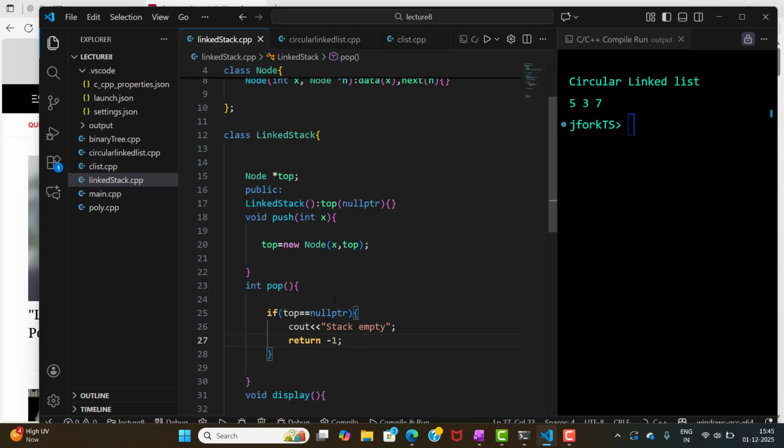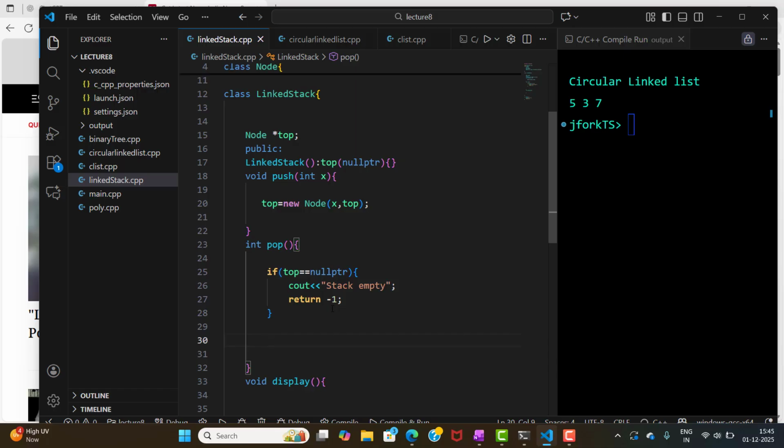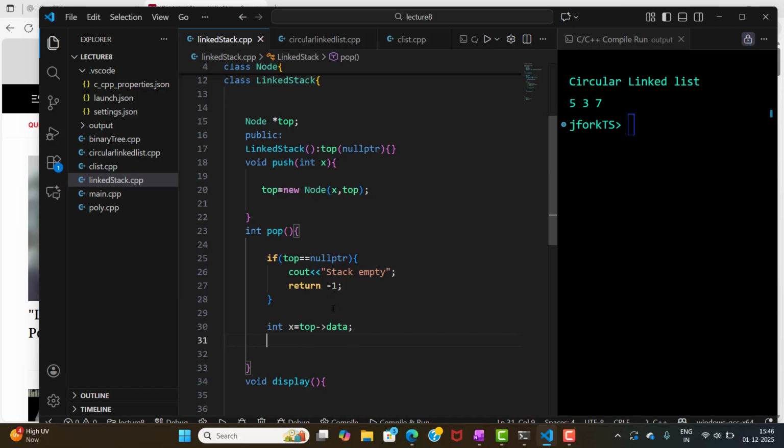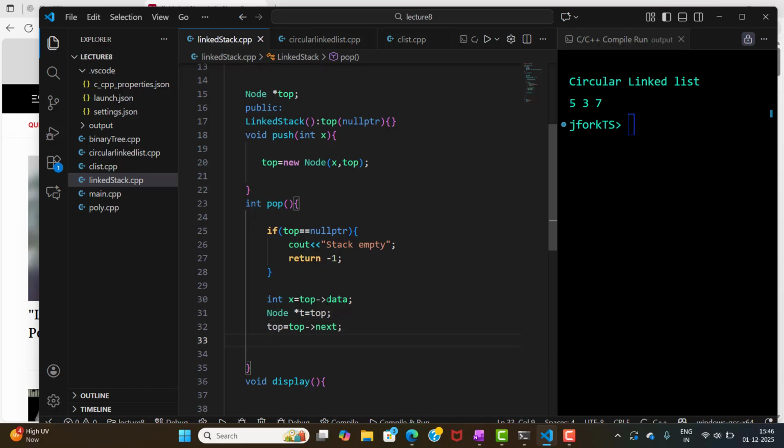Let's see whether our stack functions correctly. So I say linked stack ls. ls dot push 8, ls dot push 9, ls dot push 3, and then ls dot display. So let's see whether all these three values will be displayed. You can see on the stack you have 398 because 3 is the last push, the last element coming into the stack. Okay. Similarly, you can check whether the pop is happening or not.